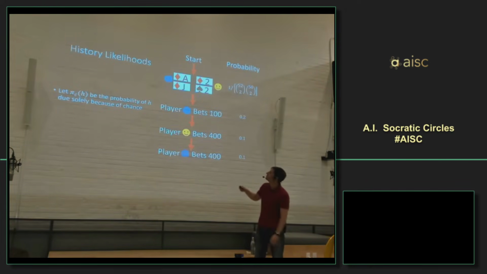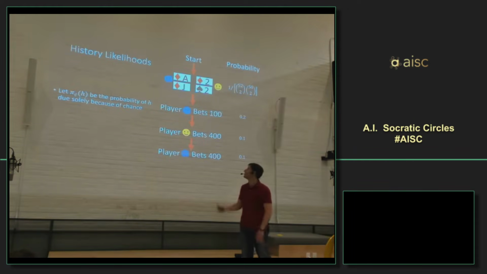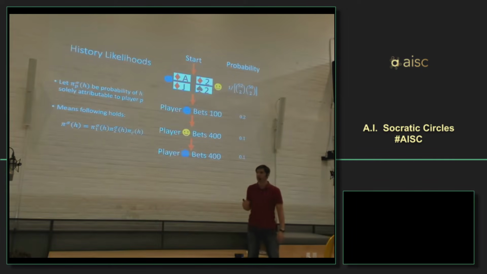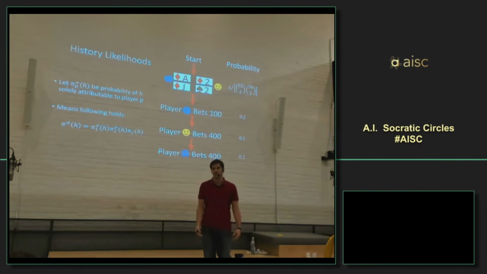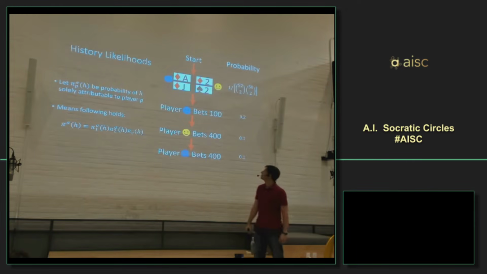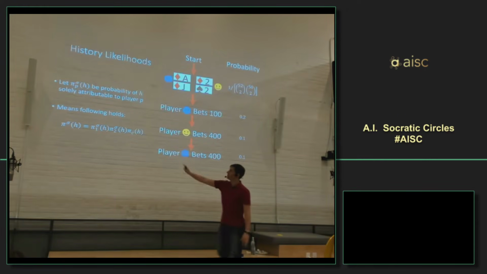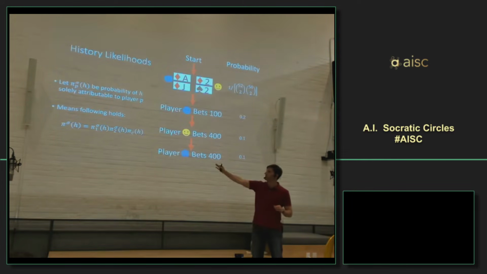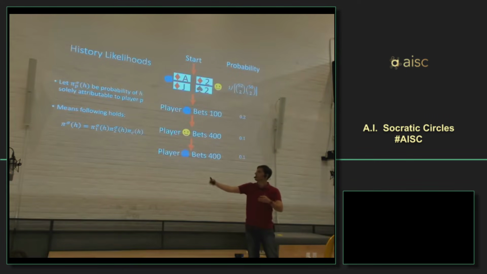You can also think of just the probability of chance here. So for this history, the part that chance contributed to it is just that first bit: 1 over 52 choose 2 times 50 choose 2. And you can think about the probability that each individual player contributed to this. So the blue player contributed 0.2 times 0.1, whereas the yellow player only contributed 0.1. And then you have this relationship at the bottom where the probability of this history given this strategy profile is given by the part that player 1 did, multiplied by the part that player 2 did, multiplied by the part that chance did.